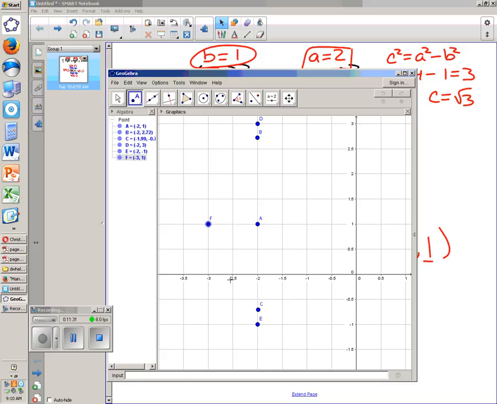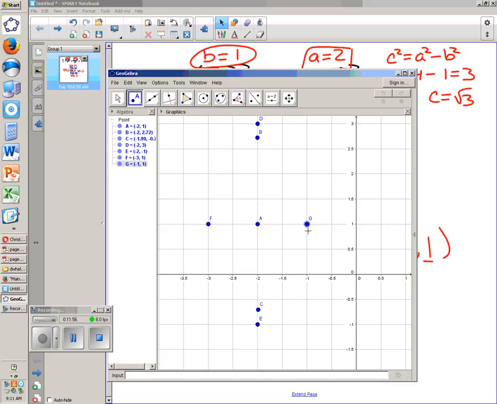See, I changed the scale because I zoomed in so much. So that's the scale change. But this is 1 unit to the right. Okay? Now, when you're graphing this, what you have to do is go through and take this point. I would start at D here and try to make an ellipse kind of come out like that, and then come down here and do the exact same thing.